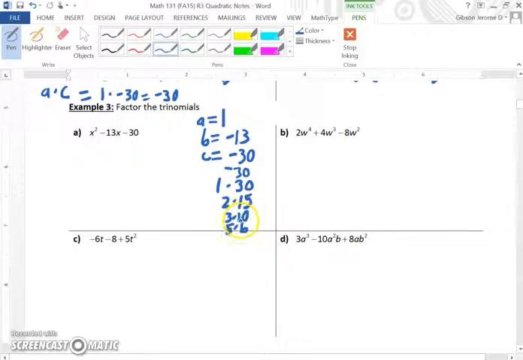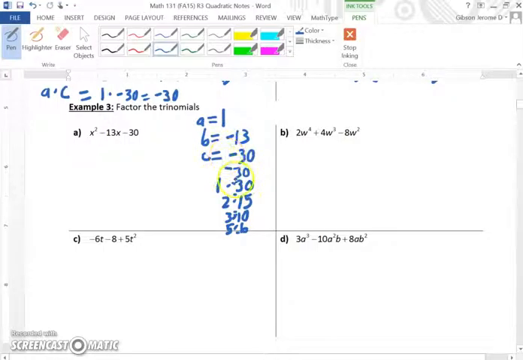Does everyone follow that? And this is how you determine which one is negative and which one is positive. You look at B. If B is negative, that means that all of your larger numbers are negative. If B was positive, that means that all of your higher numbers would be positive, or all of your lower numbers would be negative. So we'll make all of our higher numbers negative. So it'll be negative 30, negative 15. That looks like a 75. Let me erase that real quick. Okay. So we know this will be a negative 15. That'll be a negative 10. And then that'll be a negative 6.